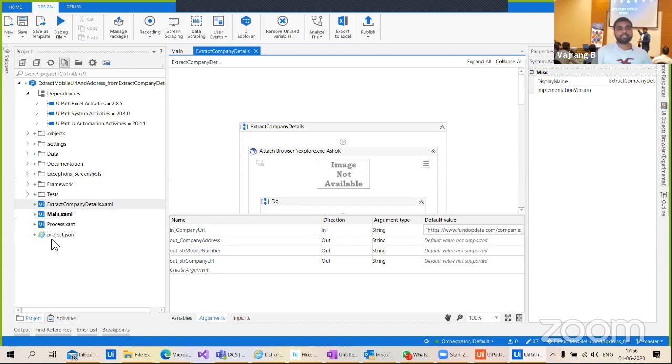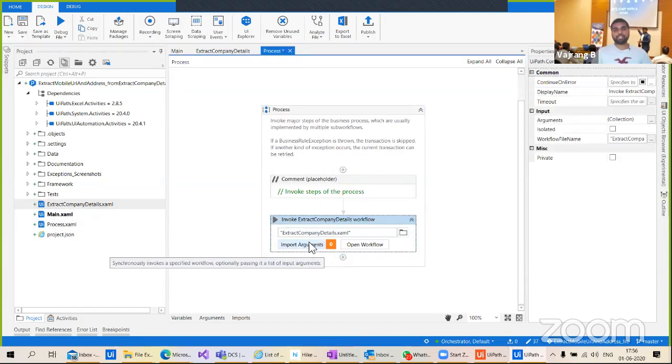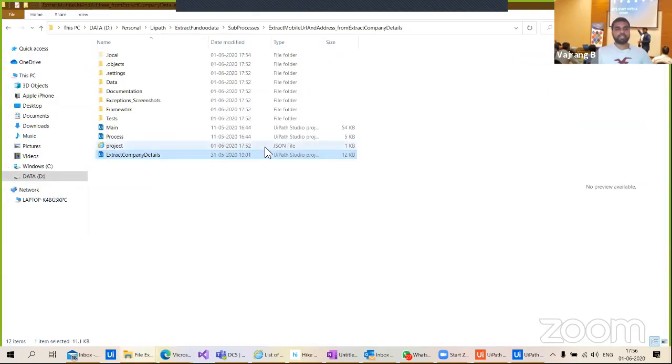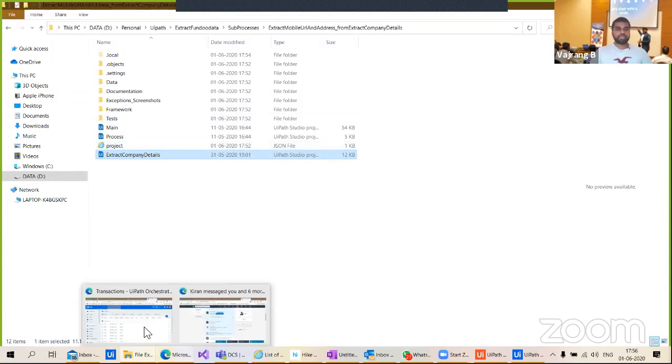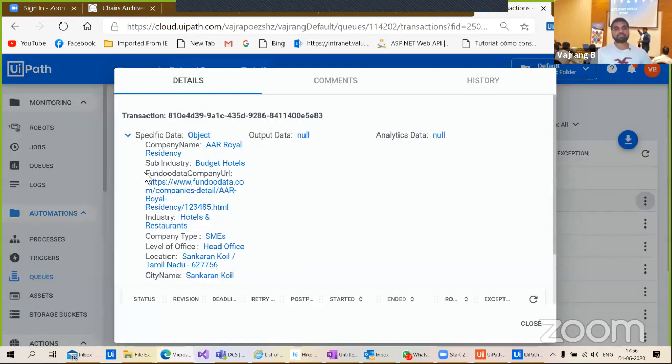So I'm not changing anything in RE framework now. This is the beauty of using RE framework again. And let me just drag and drop the modular code that I took. And here, this company, okay. So in this company details, what should I add? In transaction item dot specific content, and in the specific content, let me add the key name. So what is the key name that we have? The key name that we are trying to access is from here, view details, fundo data company URL. So this is the key name and this is the URL that we have.